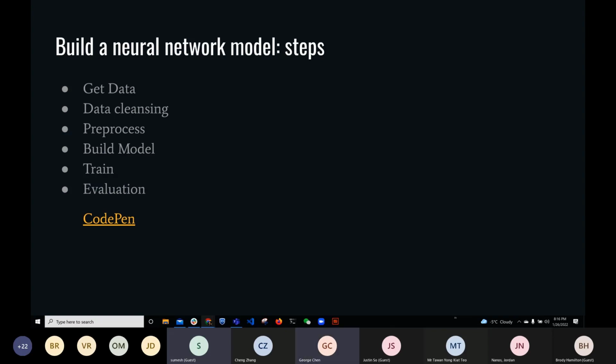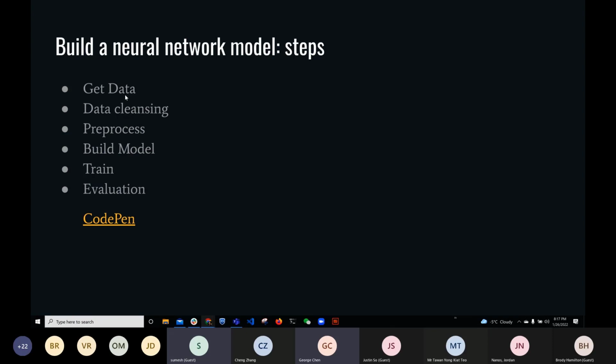But ultimately, they're the same: a graph with weights. So let's see how we can build a very simple regression model from scratch. I have everything in JavaScript in CodePen, but before we jump into the code, I want to show you the steps we're going to take.